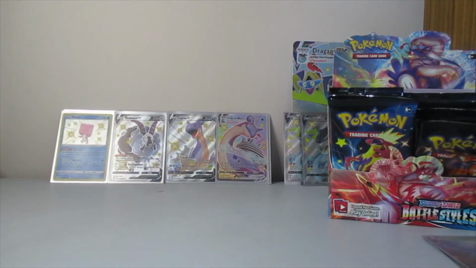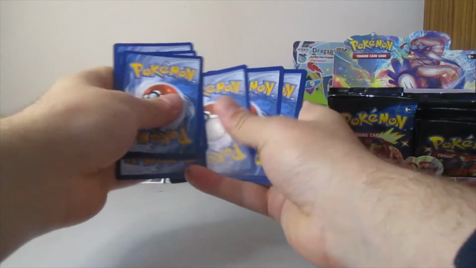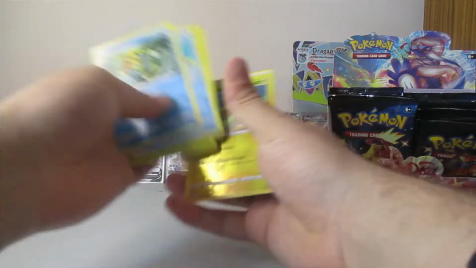Alright. Code to the side, and 1, 2, 3, 4, 5. This time we'll see what the rare is. It's a Dreadnought. And reverse Morpeko. Okay.